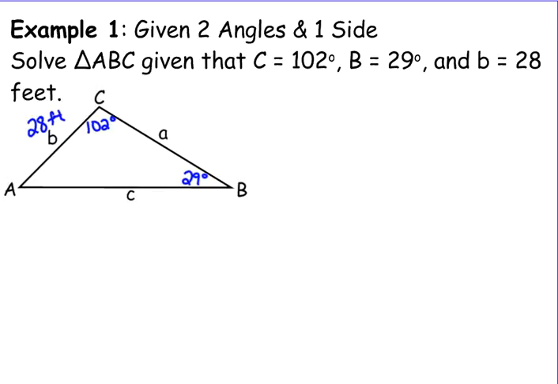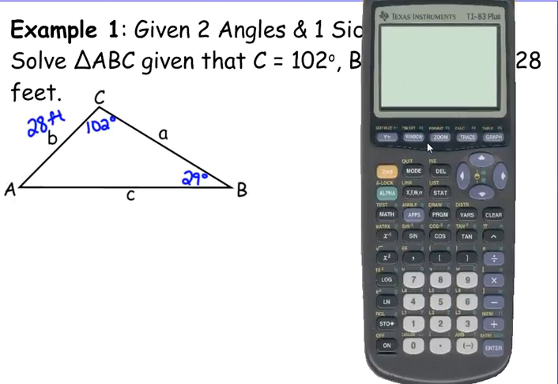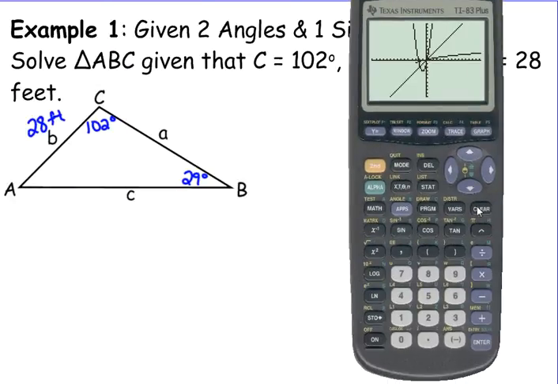So that means we need to find angle A and side C. What's the easiest of those to find? Angle A. We've got two of the three angles of a triangle. The fact that there are 180 degrees in a triangle has not changed. So all we have to do to find angle A is subtract the two angles that we currently have from 180 degrees. So that part, easy peasy.